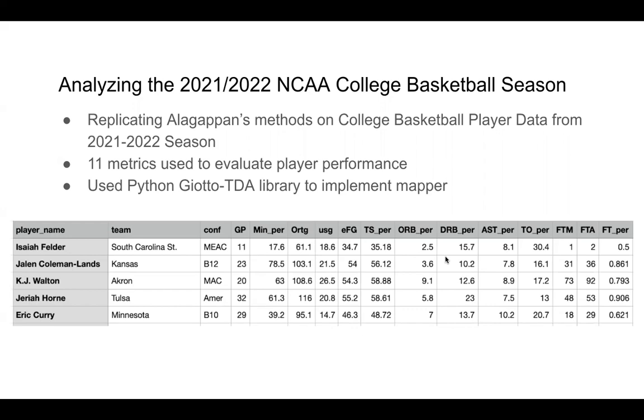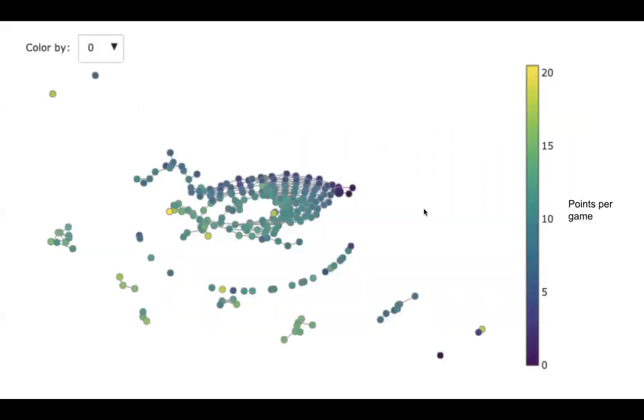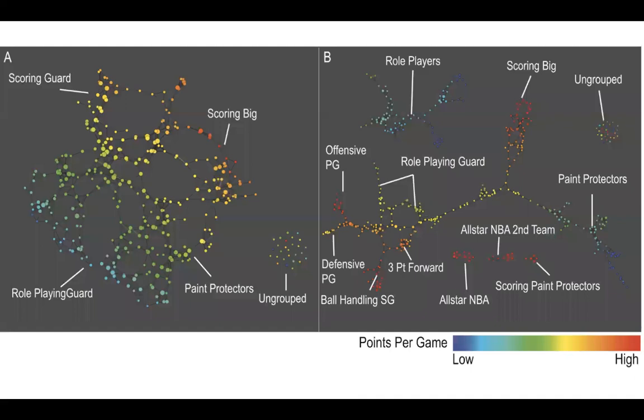So let's look at what we got in that visualization. Something that looks very different from Algonquin's data, right? Algonquin's data has these very fine branches that come off, and they say hey, scoring bigs are going to be here, paint protectors are going to branch off here, offensive point guards are going to branch off here, defensive point guards are going to branch off there. For us, even though we actually had the same resolution parameters that Algonquin used in this finer image, you see much more something like the image A on the left, where you see this general overall round topology. It doesn't really tell us that much.